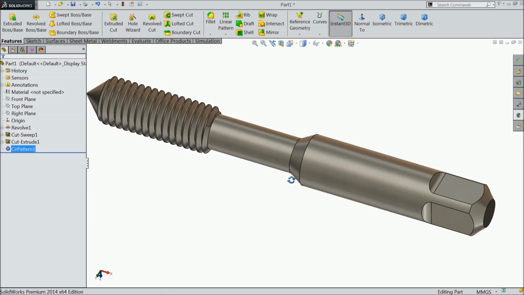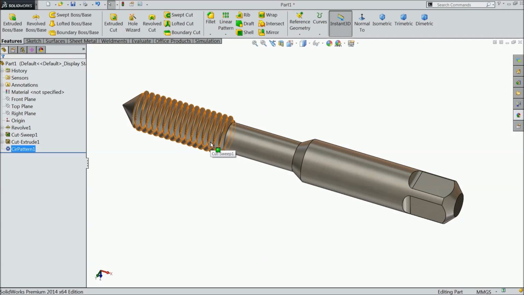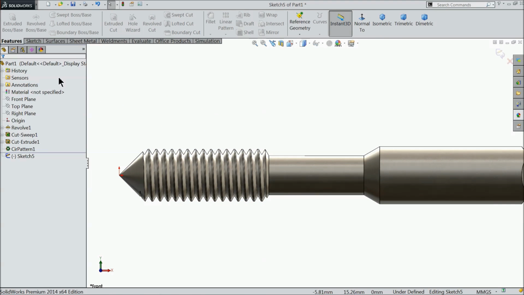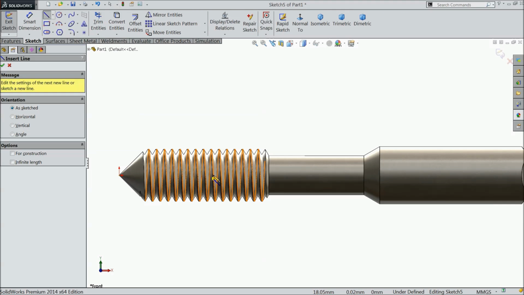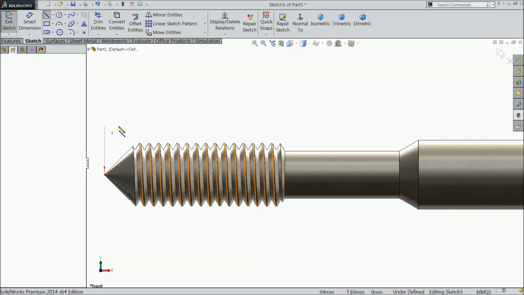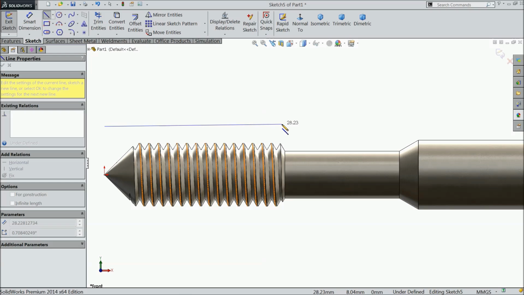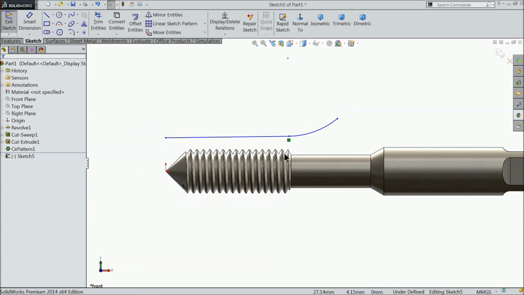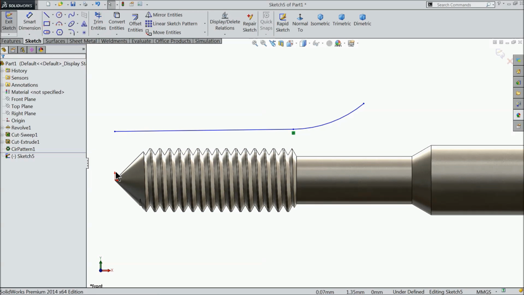Now this one finish. Now we want to cut it here, so we want to make some groove in this thread. So select here, let's say front plane, sketch normal, select line, exit.